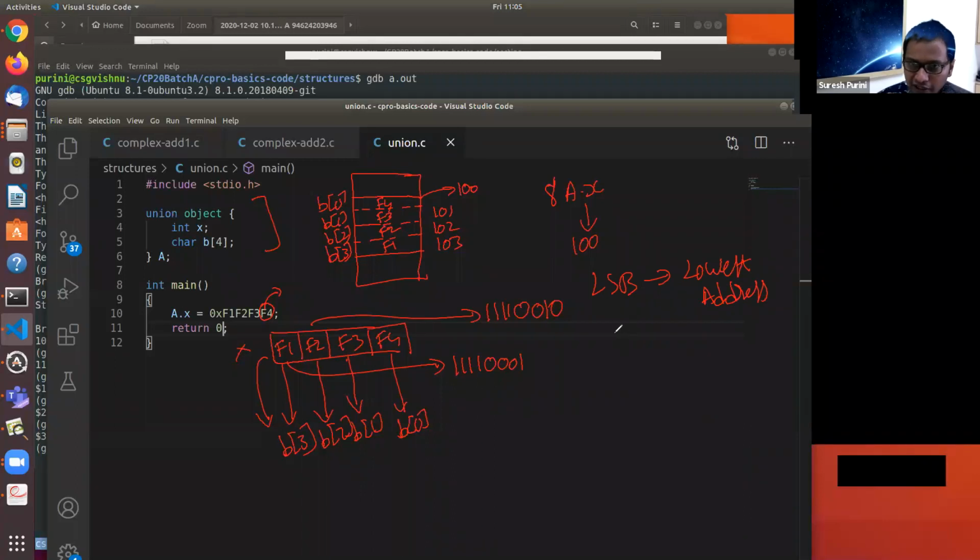I'm running out of time. Actually, this is the little endian convention because I want to cover one more thing on function pointers, but let's see.